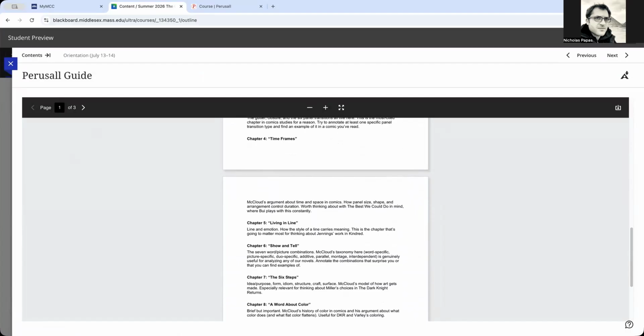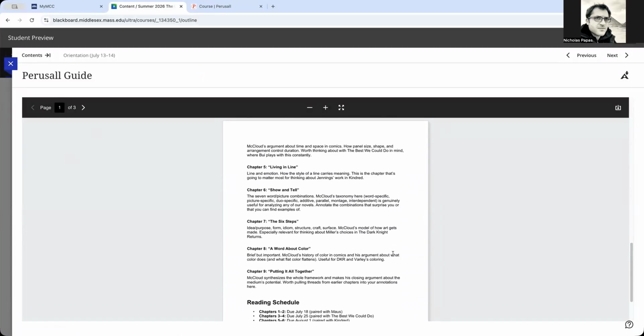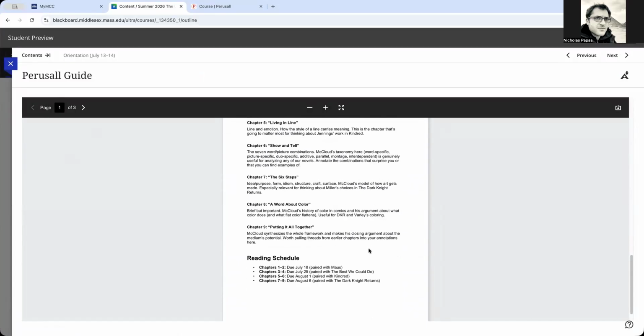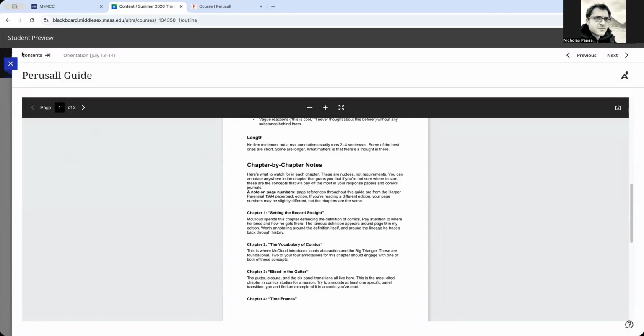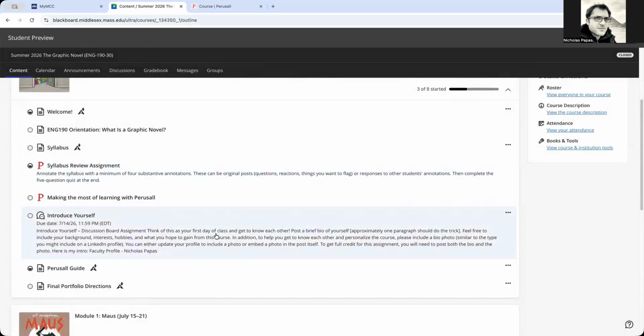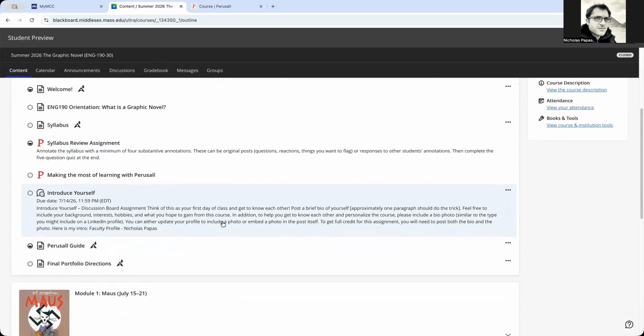So that's worth reading now, especially before you get into the annotations of Scott McCloud's Understanding Comics next module.